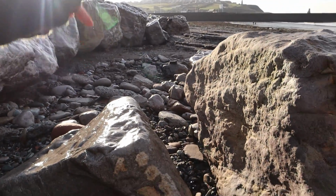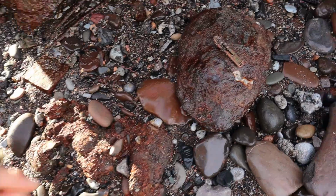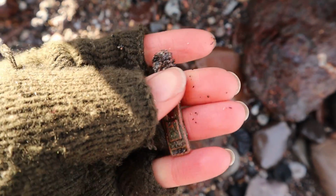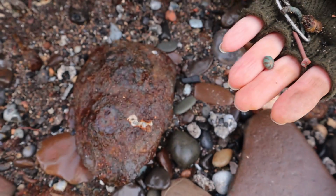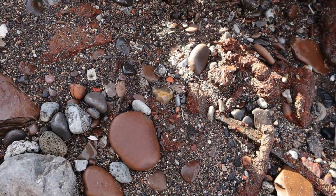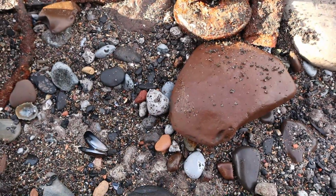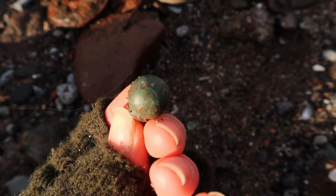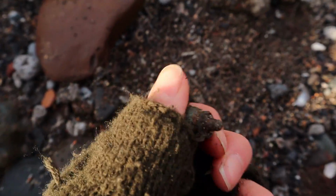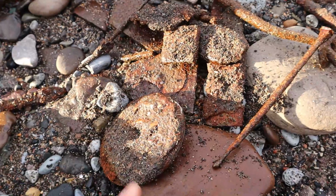So we were just looking down there and we found another little concentrated spot of iron and metal, and amongst it is more interesting random little bits of brass and copper, and that's some kind of little stud, isn't it? Yeah. A lot of it is just nuts, bolts and screws and old nails, but there's the odd bit of something interesting mixed in with it. This one has a little knob. Random bit of metal, brass maybe. There's loads of random bits of iron as well.